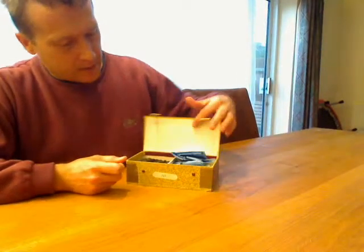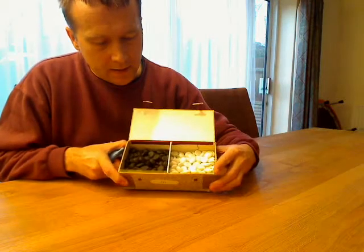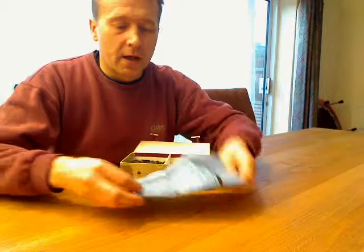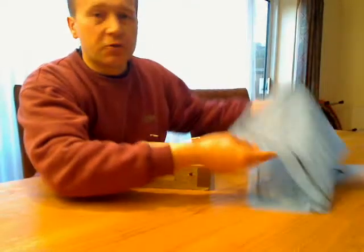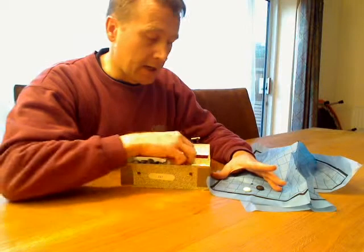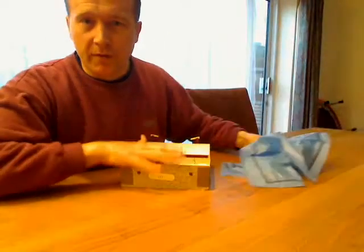If I open it up like this you can see the stones. I've also thrown in with the auction a plastic go board. Unfortunately this plastic go board is too big for the stones, so it's quite obvious that there are large gaps when you stick stones down on the board. But I threw it in because this was actually made in Peking — it's got Beijing written inside. So that's just a little freebie along with the stones.